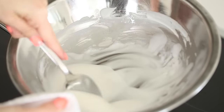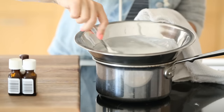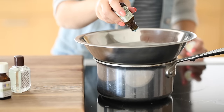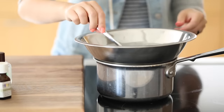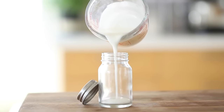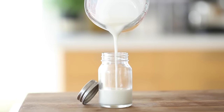This is the base of the deodorant, which was really easy to make, and then you can add whatever essential oils you like. I'm going to add some grapefruit, lavender, and tea tree oil. I would say out of all the essential oils, definitely add tea tree oil. Now essential oils are really popular right now, but definitely do your own research when adding them to your products — there are different brands and a variety of different options when choosing essential oils.